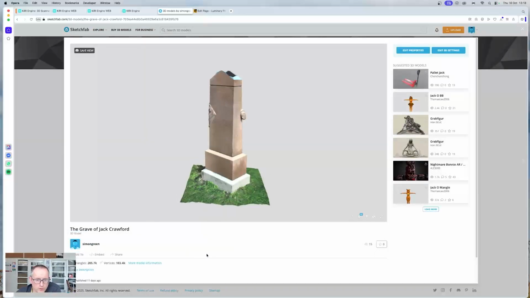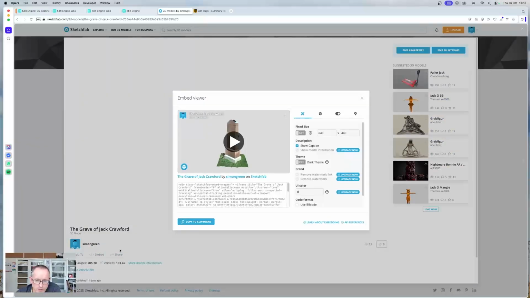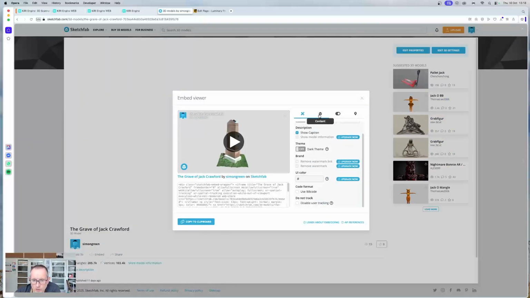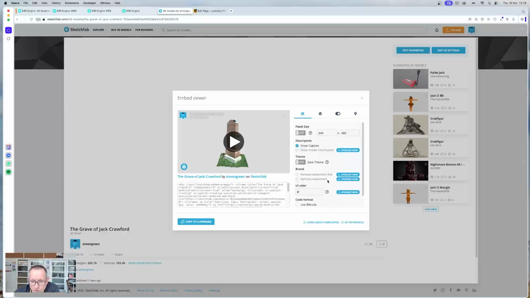Okay, and so if we want to embed from Sketchfab, you'll see it'll give you a window that looks a bit like this with all of these options as well. Again, we just go to embed at the bottom there. You can see there's a lot more settings that we can use. The same with Kiri Engine. There are some restrictions if you have the basic account, but otherwise it allows you to do an awful lot. And it's exactly the same.